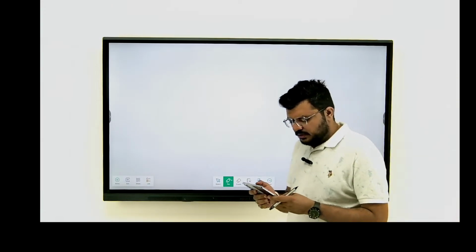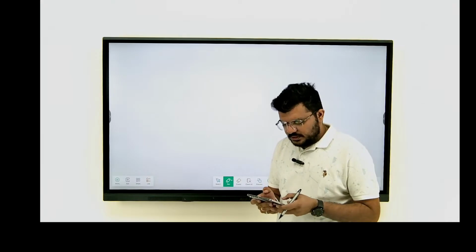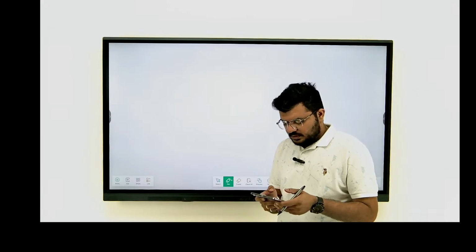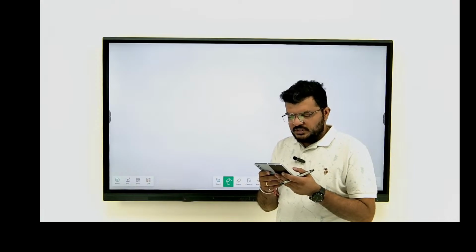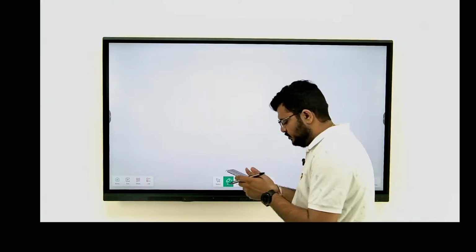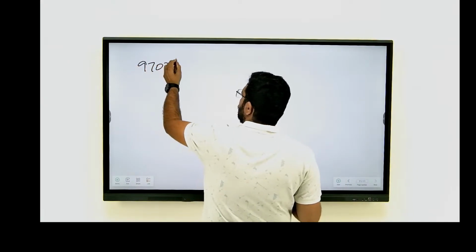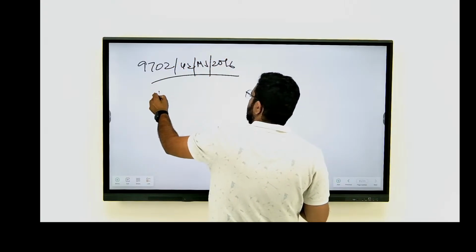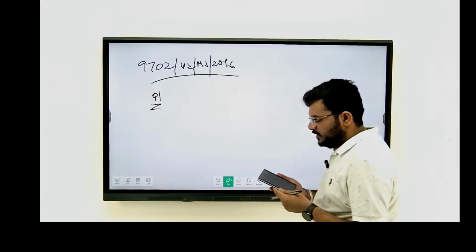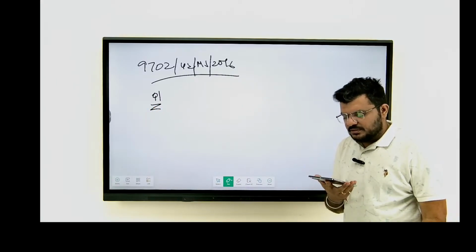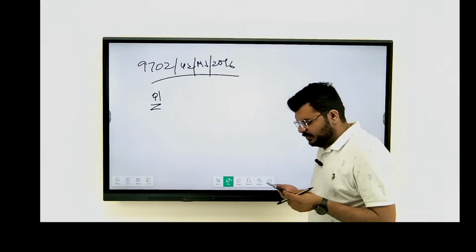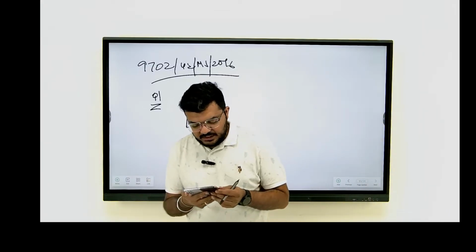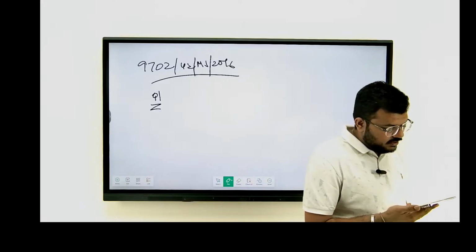Okay, let's start. Let's look at a few questions. I will say the year number also, so you can also open these questions. The first question is question 1 of 970 to MJ 2016, right? Question 1 from here. The question is, a binary star system consists of star A and B that orbit one another as illustrated in figure 1.1.